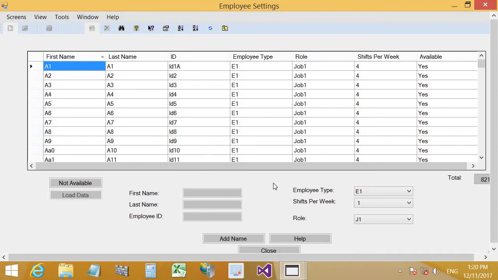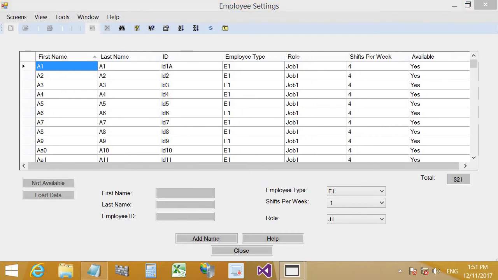The open screen is called Employee Settings. This screen allows adding and removing employees participating in the schedule. The number of employees on the list appears on the right side of the screen. In this case, 821 employees. The list of roles is presented at the combo box for roles.